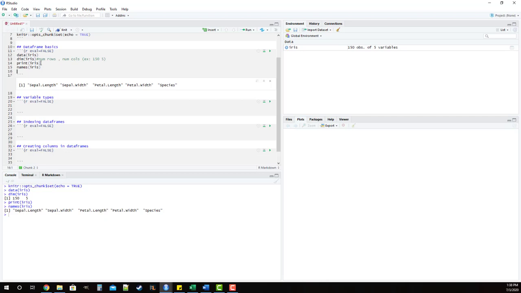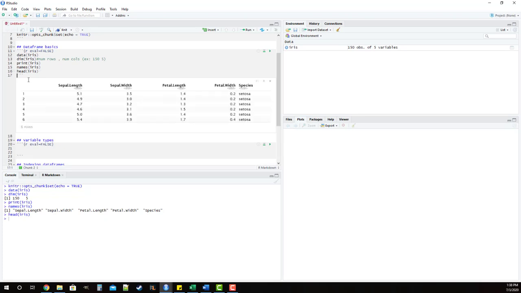And the quickest way to do that is with a function called head, H-E-A-D, head. So what head will do is print out the names, just like we saw when we did print, but it will restrict it to the first 6 rows. So if I do head iris and run that, you'll see just like before, we have the names along the top, but then we only have the first 6 rows. So this is a really quick and dirty way to see what the data looks like. Make sure that your columns look like what you expect them to.